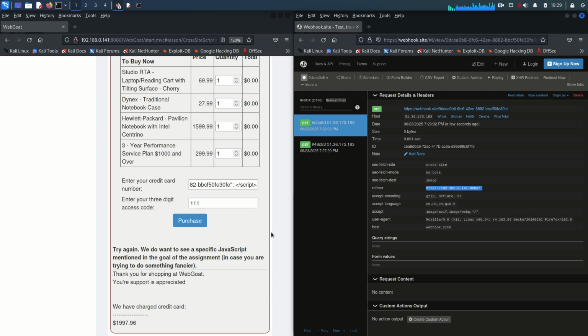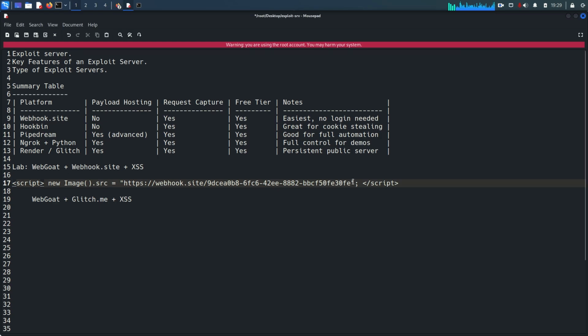Now my purpose is to exfiltrate or fetch the cookie. So what you can do is add here a question mark, cookie, or anything you want, is equal to, plus document dot cookie. That's it.